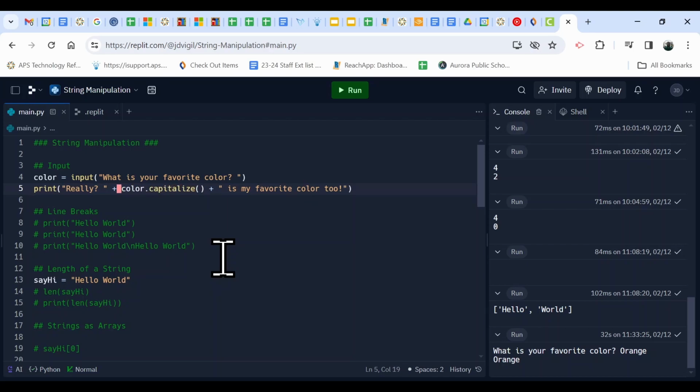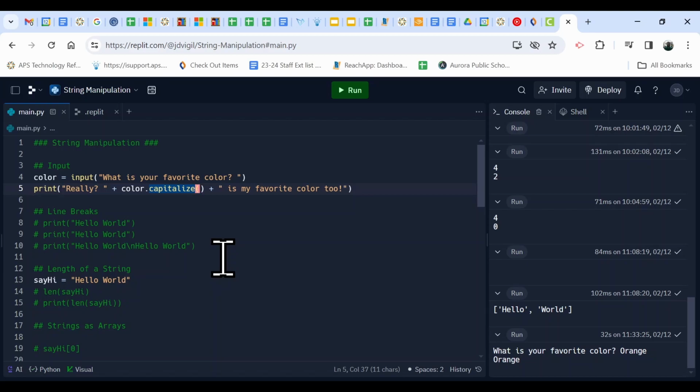Okay, so when creating text that we can read back, we're gonna type in really, and then plus whatever color was, so orange, and I put capitalize on here because we want it to be capitalized. It's the first word of a sentence, so yeah, we want that to be capitalized. So you could say, yeah, orange is my favorite color too.